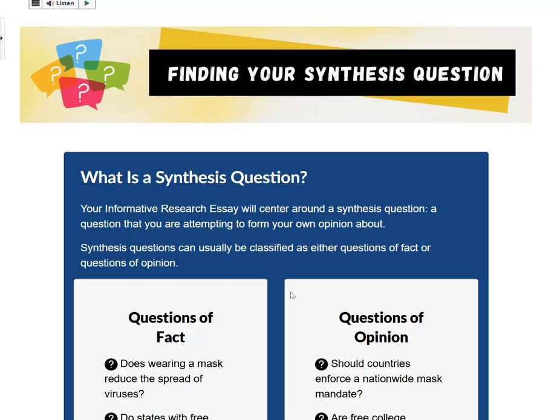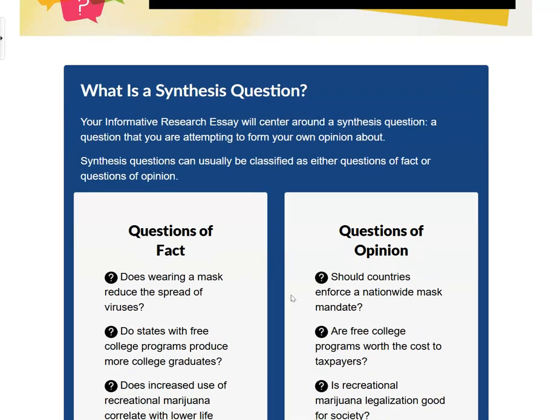There's a need for you to learn the difference between what's called a question of fact, or what I like to call a closed question, or a question of opinion, or what I've always referred to as an open question. A question of fact, or a closed question, is a question where the answer is brief and definitive. What time is it? What color is that? What type of car is that? All quick and easy answers.